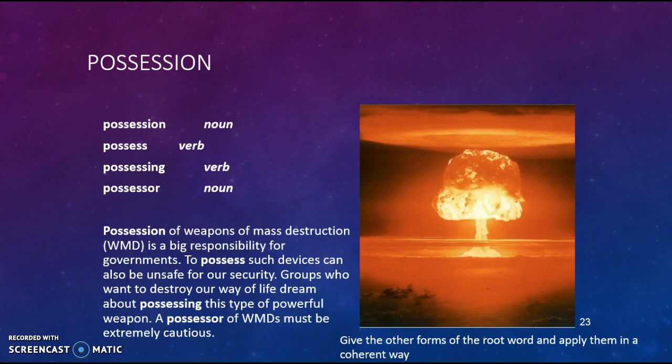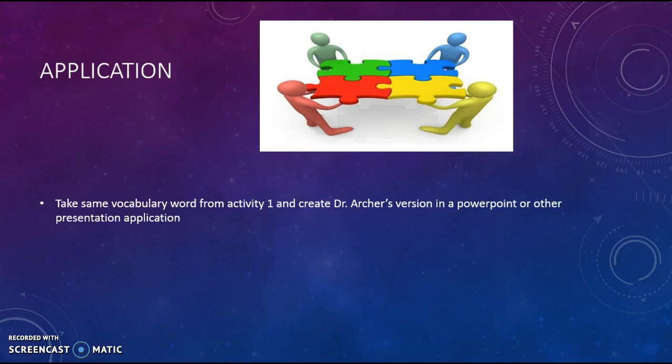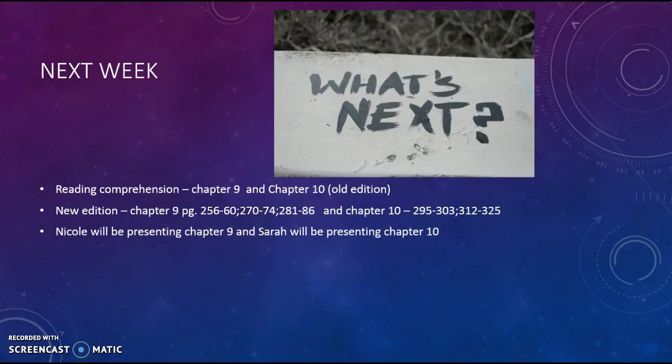That's the teacher doing that. Now, could that be an activity for students? Absolutely, but it definitely needs to be modeled for a while, and then maybe some guided practice in small groups before they are able to do it independently. So you're going to take that same vocabulary word from Activity 1 and create your version of Anita Archer's PowerPoint. And again, you could use that PowerPoint in one of the steps of your 6-step vocabulary process for Marzano. So please keep that in mind.